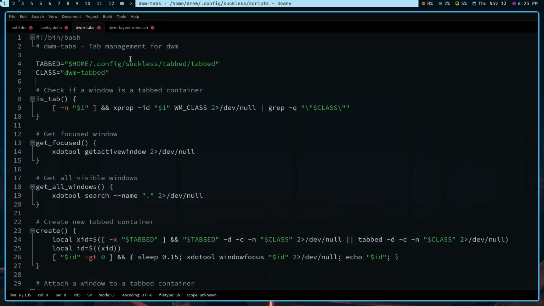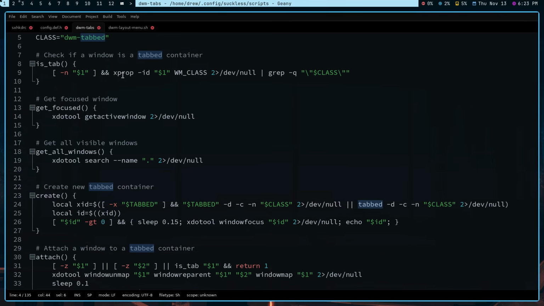Now, in the DWM tabs bash script, there are some tools that are being used. Obviously, at the very top, we're going to talk about the location of the tabbed program, which is the suckless tab container program. And obviously, this is the location. As I mentioned before, when we were looking at the Codeberg repo, it's going to be located in .config suckless tabbed as the directory, and then tabbed again is the tab container program.